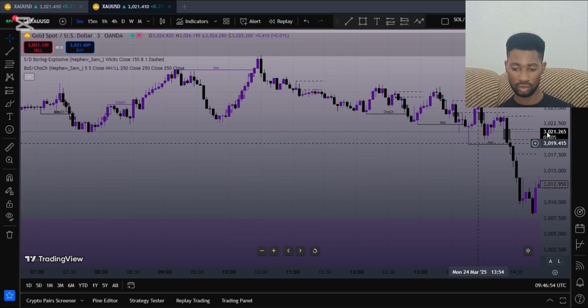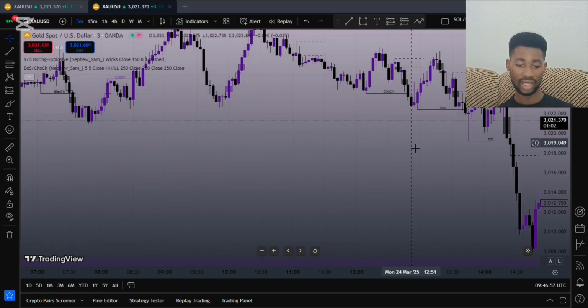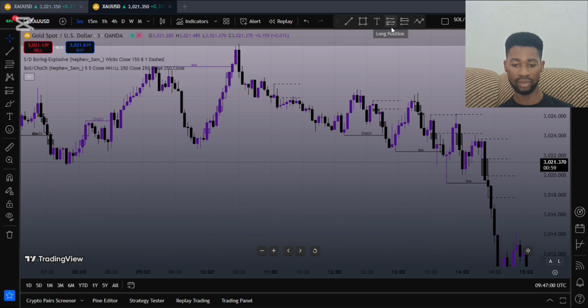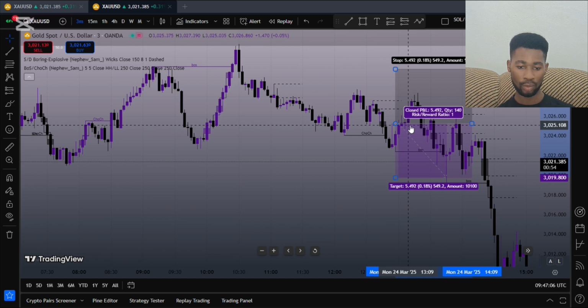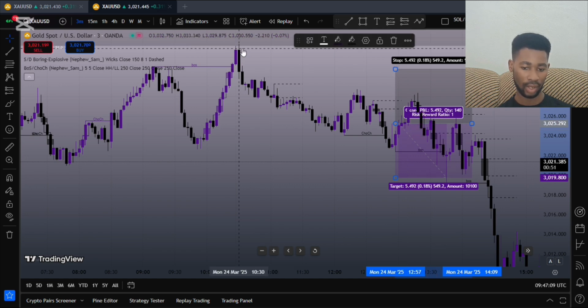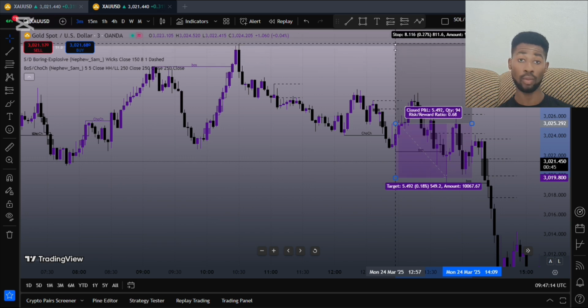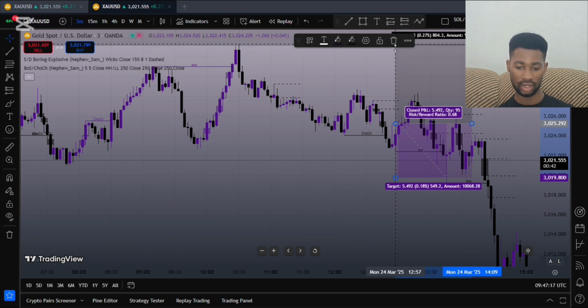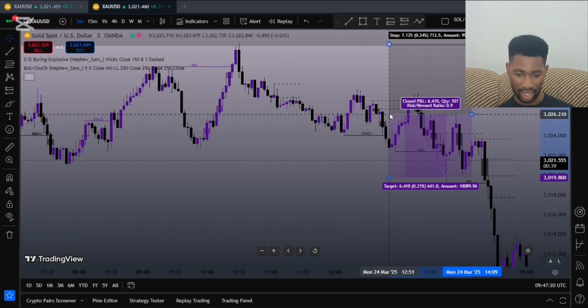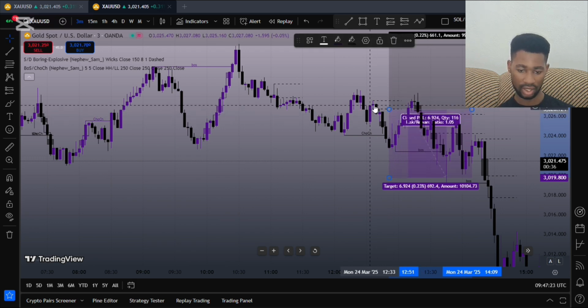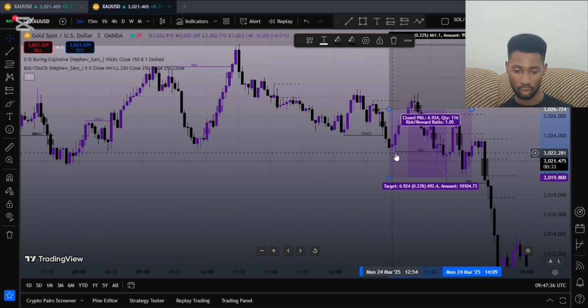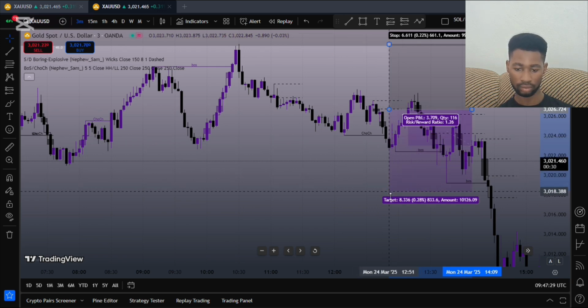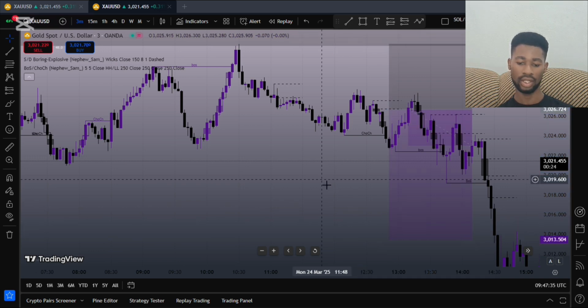Now, how do you take the trade? What I personally like to do is I like to enter at the last buy before the sell downwards. The last buy before the sell downwards. Look at it here. So where will your stop loss be? Your stop loss is going to be at this fractal high here. That was the highest point in which price went and then dropped down. So you don't expect price to go back to that point again. So you set your stop loss there, set your entry at the last buy before the sell, which is the freshly created area of supply, and then target a 1 to 2 risk to reward ratio like this. And there you have it.